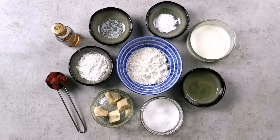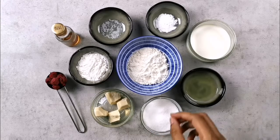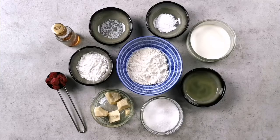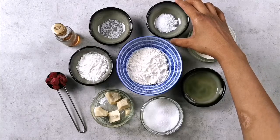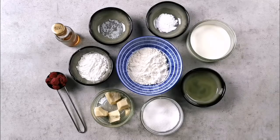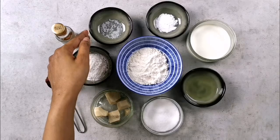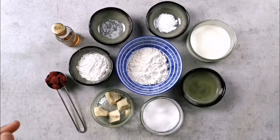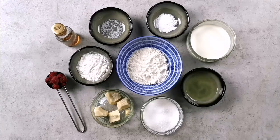Here we have 3 tablespoons of sugar. And then I have 3 tablespoons of plain flour. Here I have half teaspoon of baking powder, and then a big pinch of salt. This is 1 tablespoon of custard powder. So when you're making eggless cakes, custard powder is a good substitute because it gives it a bit of that creamy taste, if you can call it that way.